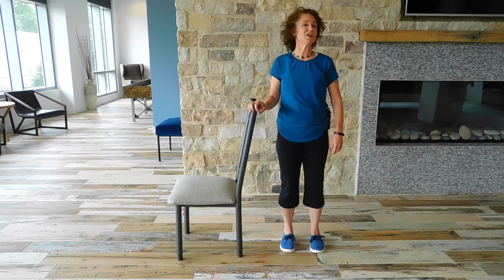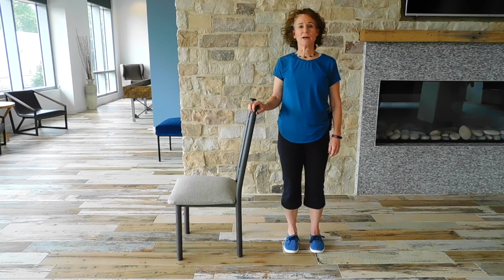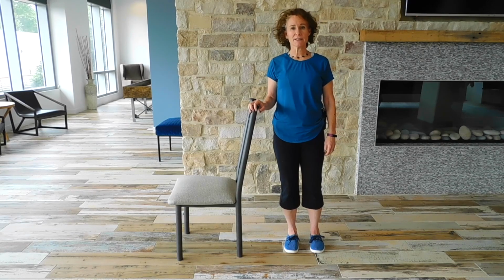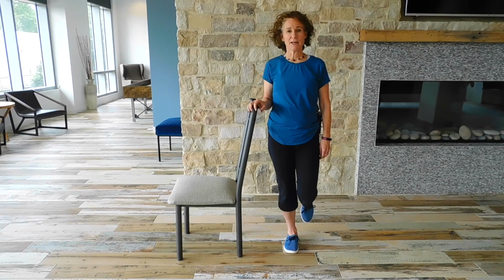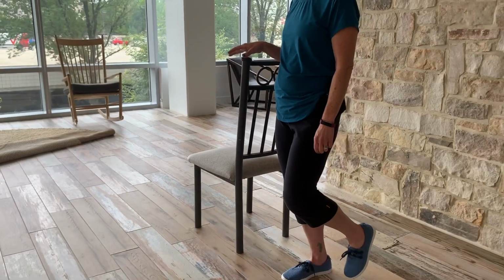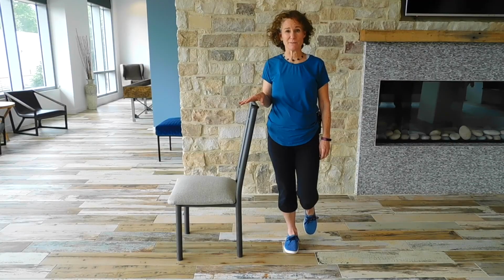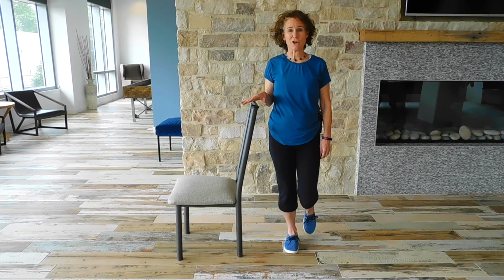All right, so start with your feet right underneath you. You're going to go ahead, shift your weight over to the right, pick your left foot up, and then you're going to hover that hand and hold this position for 30 seconds. And you will really start to feel it in your right hip muscle, that hip abductor muscle. That muscle is so important to help us keep our pelvis aligned and straight and supported while we're walking. And you'll soon find out that 30 seconds is a long time.